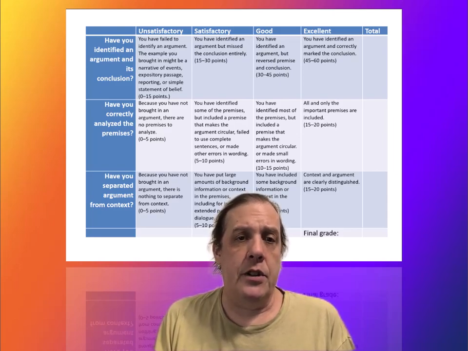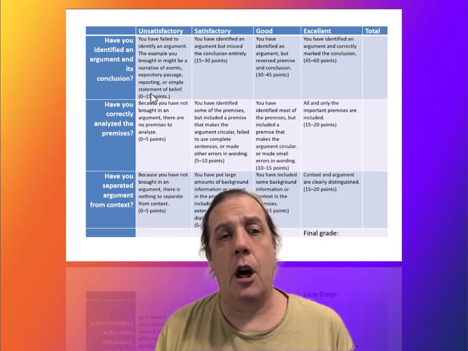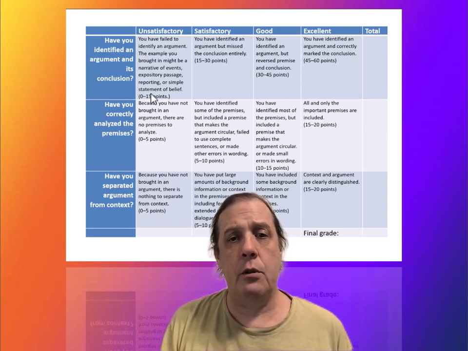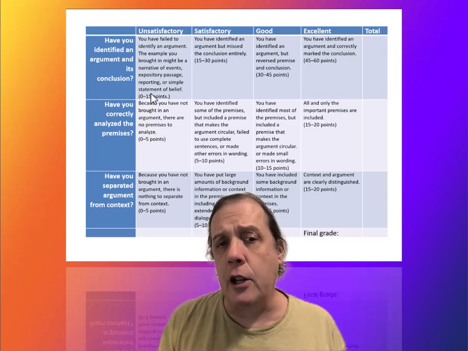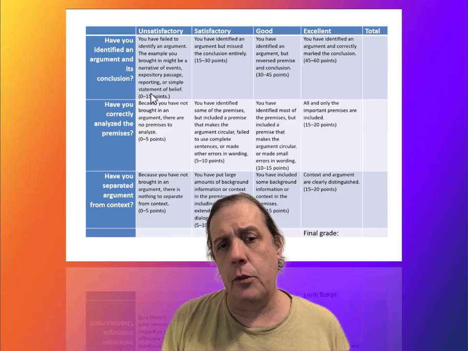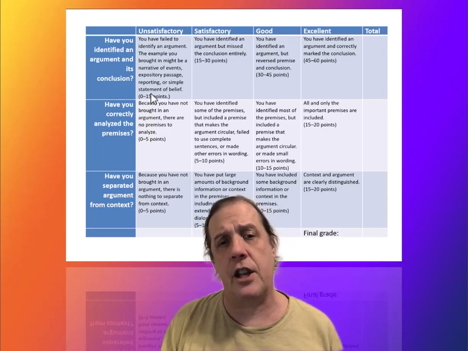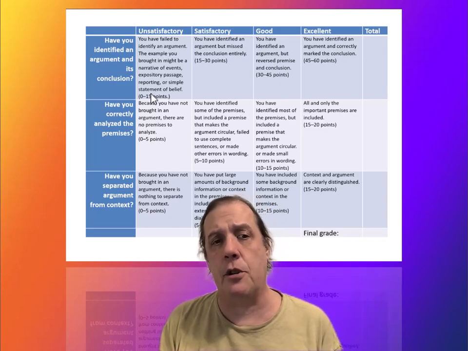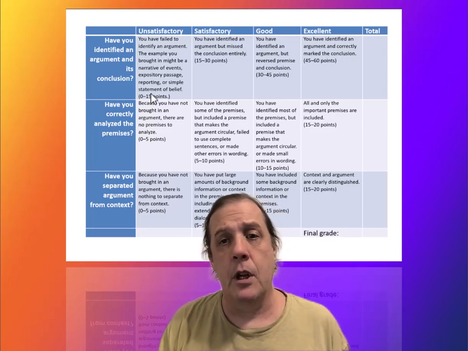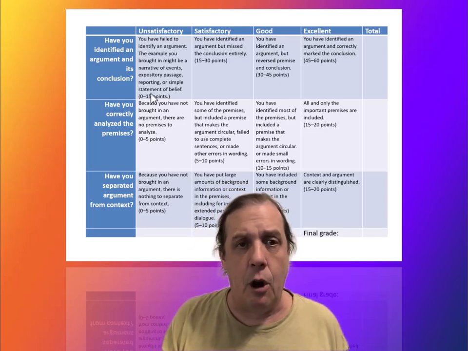If what you bring me is not an argument at all, you're here in the unsatisfactory column, and I'm going to ask you to resubmit a new article. If what you give me is satisfactory, but you still have problems with it, you're still not satisfied with your grade, you can resubmit either a new project or a reanalysis of the current example you brought me, and I'll have instructions personalized for you in my response. So you can resubmit, and I will take the higher of the 2 grades always.